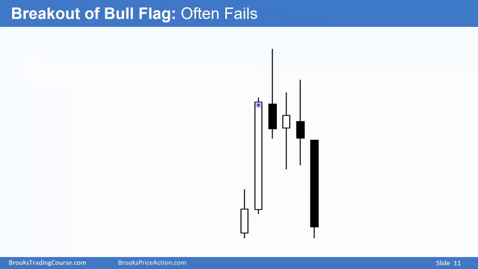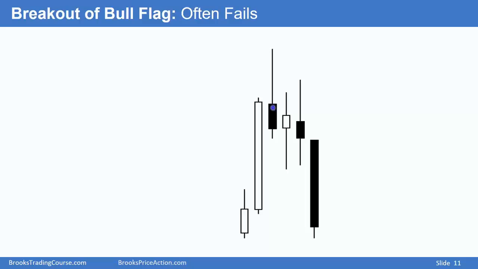On this slide, we have a pair of pretty good bull bars, especially this bar, followed by a bear bar. And then we have a bull flag, a 1-bar pullback. You can call it a 2-bar pullback. We started the pullback here. This bar pulled back below that bar, so this is technically a pullback on this time frame. And it's about a 50% pullback, and it's a bull bar.